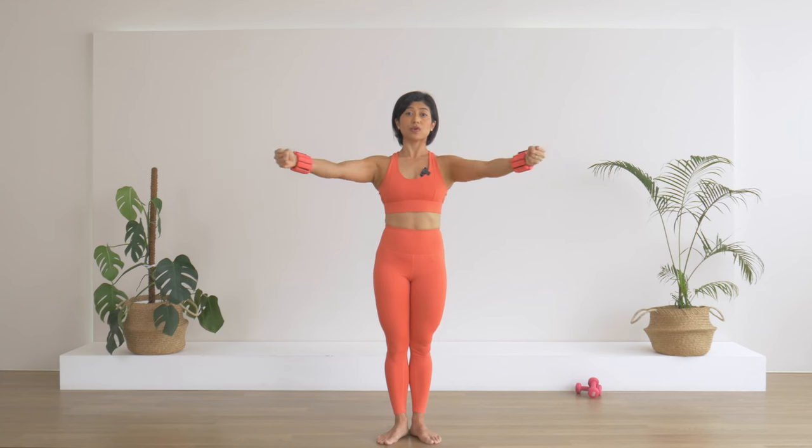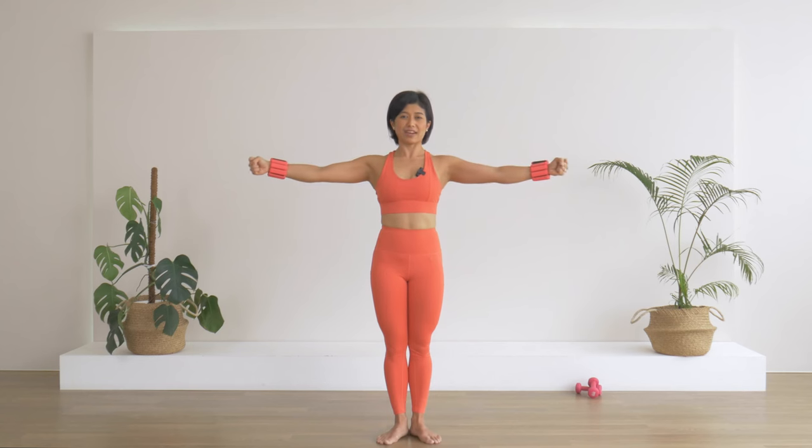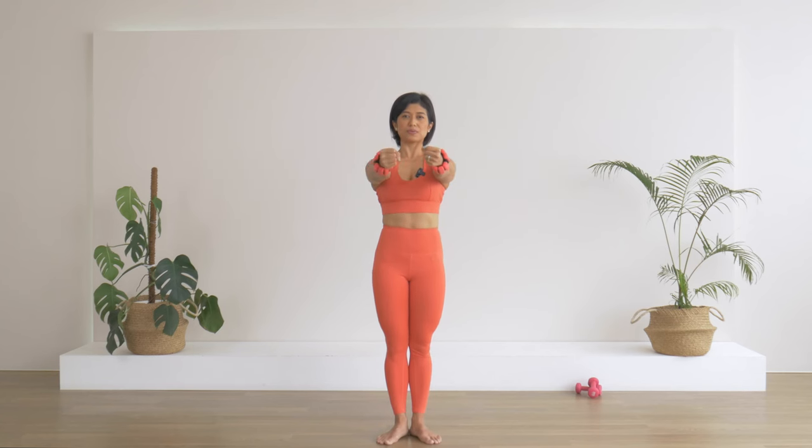Now, we take the arms forward. In breath, open. Exhale. I want you to connect your arms into your shoulder blades here. So allow your arm to rest in your armpit girdle and rest in your shoulder blades. So you're activating your middle back here. So your shoulders are not rising up to your ears as you move the arms forward and back.